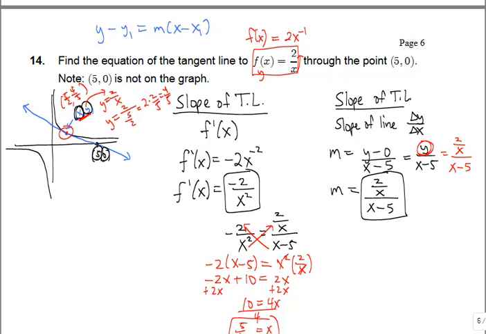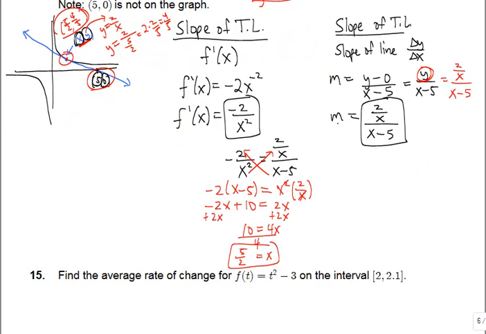Have we answered our question? Not quite, because what we were looking for was the equation of the tangent line. So we need to know a point, and I actually know a couple points now. I know this point, and I know this one, and I also need to know my slope m. Have I figured out what my slope m is yet? Not quite. We found formulas for what the slope is, but now that we know what x actually is, we now have an x that we can plug in to either one of these two formulas to find out what the slope is right at that point of tangency.